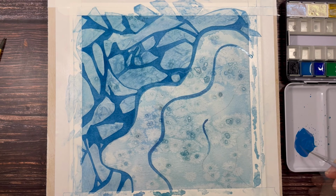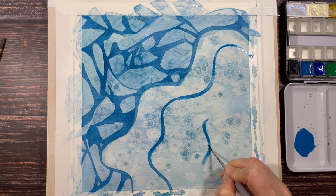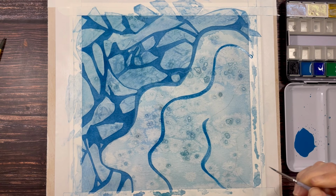The more I continue to work on this painting, the more excited I'm getting about it, because it's really starting to come to life. Those images that I have in my head about what it could become are starting to take shape and coming to life right before my eyes. And that's really, really gratifying.